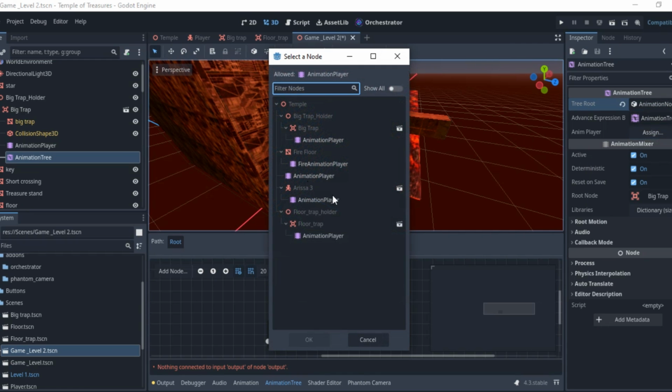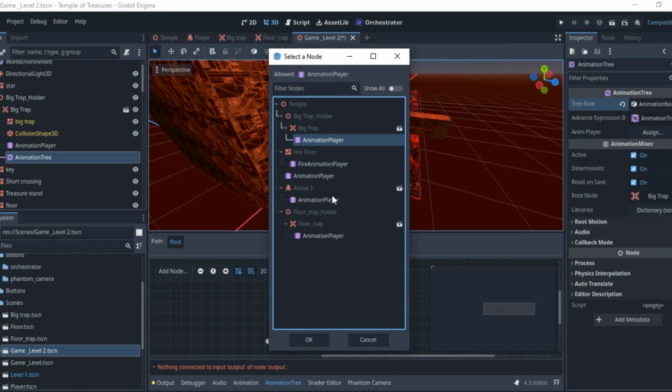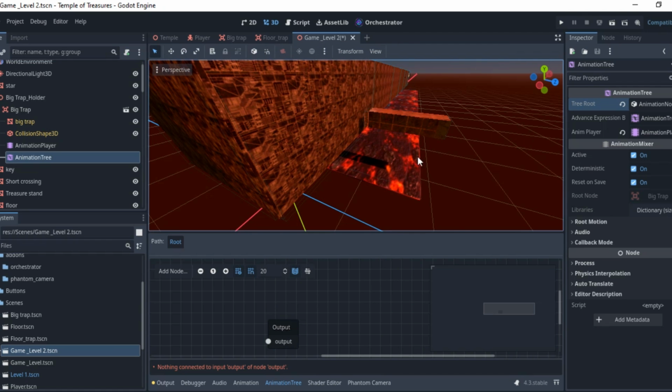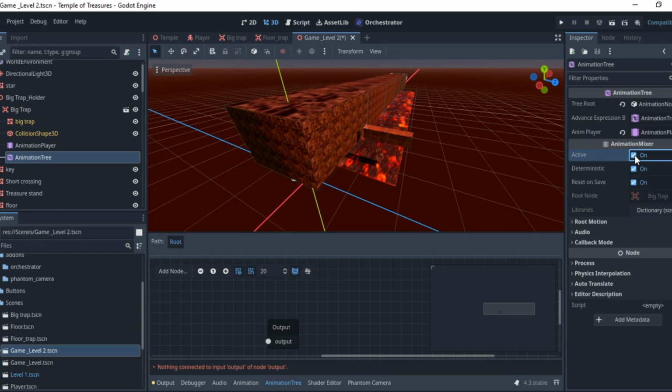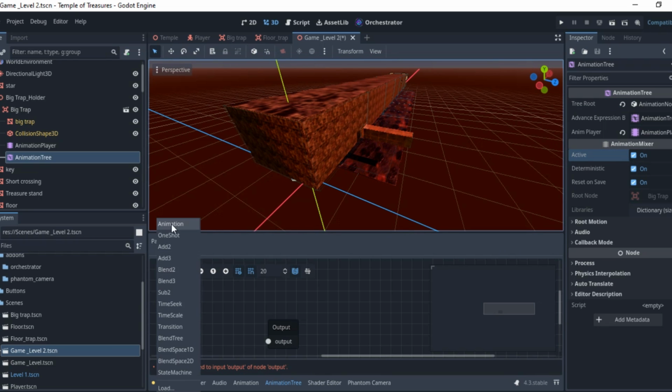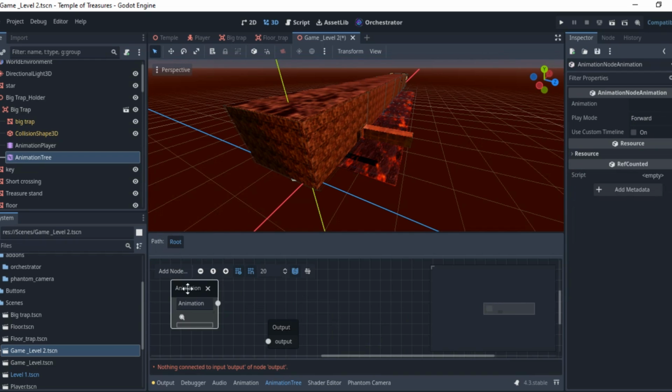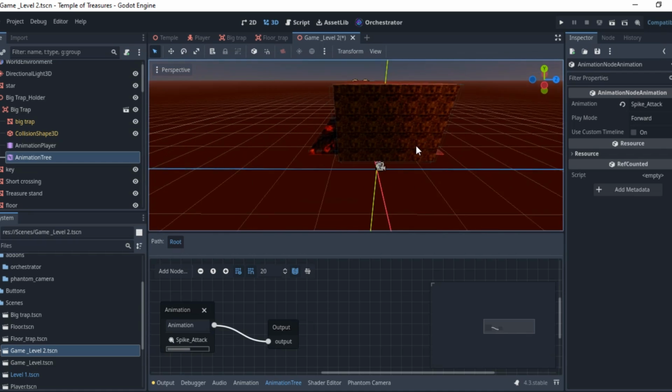When you go over here, you can click on the animation, select this spike attack and put it there. It's going to continuously play until you make it stop. We can either trigger this or we can make all of them play all at once.